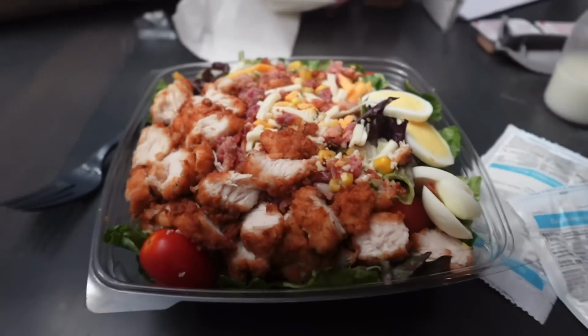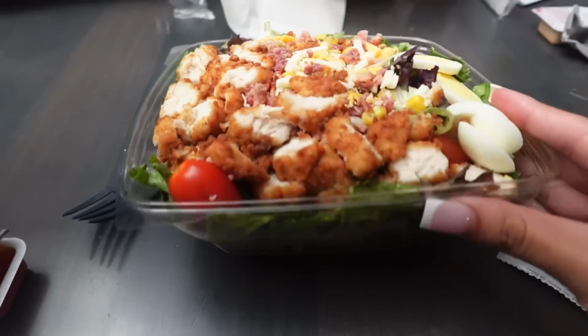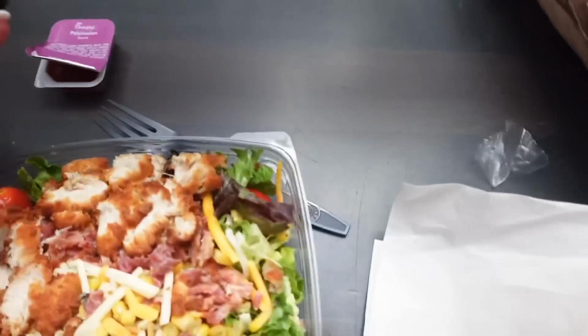Y'all, look, I'm on a summer diet. I eat a salad. I don't eat chicken nuggets and fries no more. It's the salad way. Me either. Right, Galen? I gotta get my body right for the summer, so y'all already know I'm eating a salad.